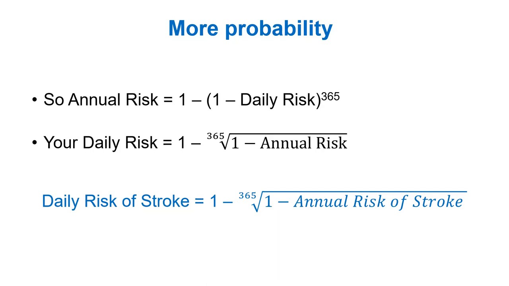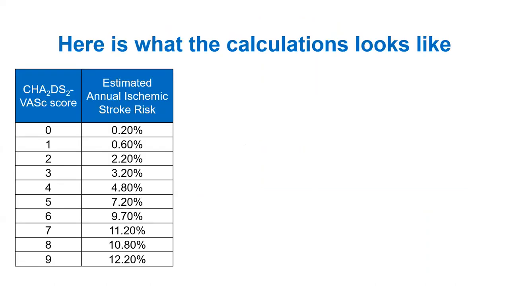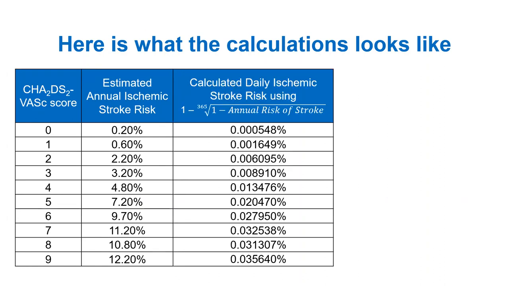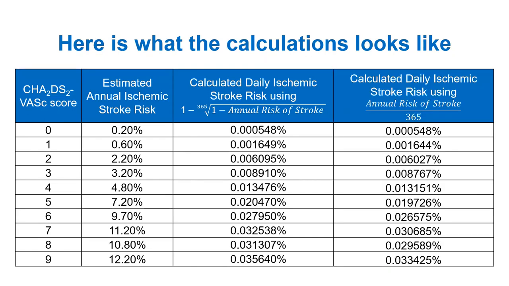We were holding this patient's apixaban for 4 days. The patient asked you, what is my risk of holding it today or one more day? So here's what the calculations look like if you actually do the math. This is from CHA2DS2-VASc, from MDCalc. If you do the math, you get this crazy thing for daily risk. And if you compare that to just dividing by 365, look at how stinking close it is. Some of you may have been taught to just divide by 365, and that's fine. Although that is mathematically incorrect, you end up at the right answer here effectively.